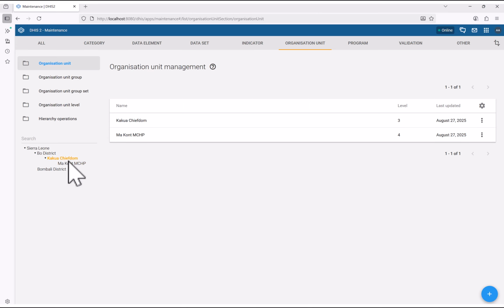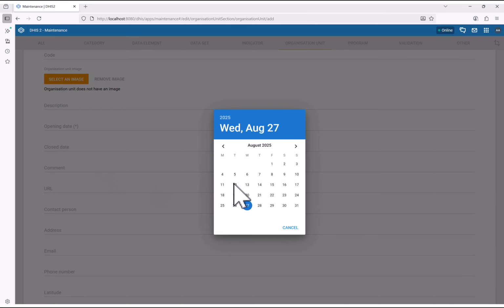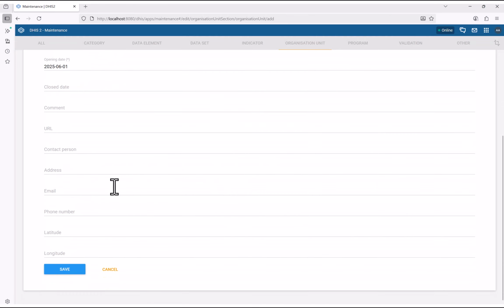So we can add another, say, I'll just call it Joe CHC. These are fictional names, not really actual CHCs or health facilities.